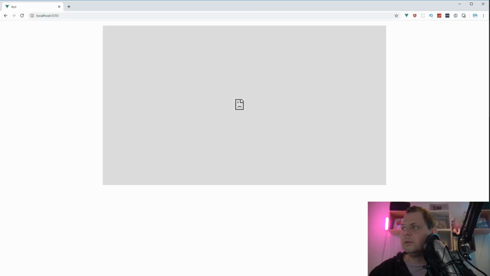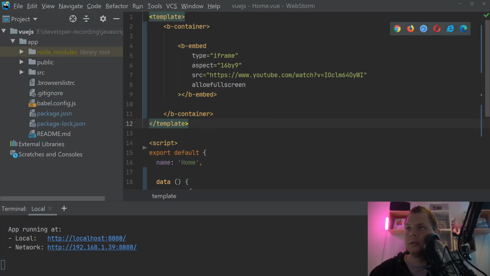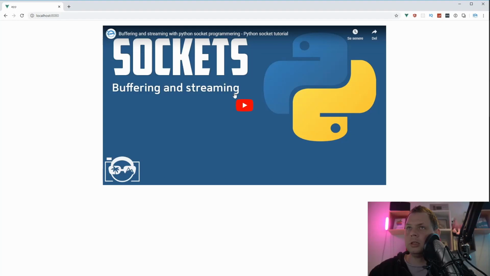And it's refused, and something is not correct. It's because I'm missing the embed code. So you cannot just copy the code. You need to use the YouTube embed link, and then it's working. Let's go back, and you can see now it's working.